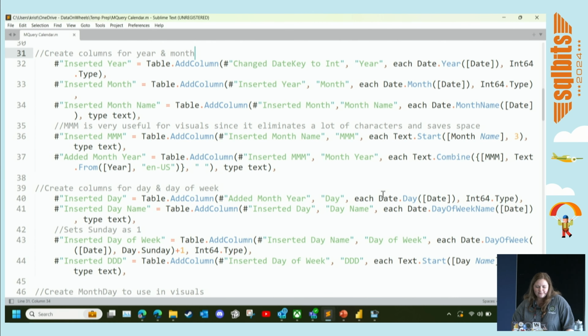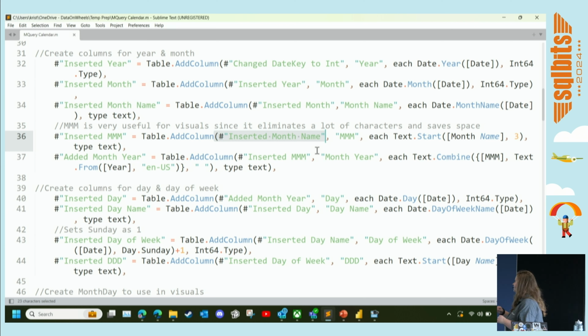So to do that, it's a pretty simple code in here. I've got a Table.AddColumn, which is going to be the standard step. You'll see it all over this code because we're adding a lot of columns. And what it's going to do is refer back. So I'm just going to give you guys a little bit of M history, or a little syntax. If you look at all of these, they refer to the previous step. The reason is all of these Table dot functions require a table as the first parameter. And so what you're telling it to do is look at the previous table or step in Power Query in order to add the column to that. So that's all that's doing.